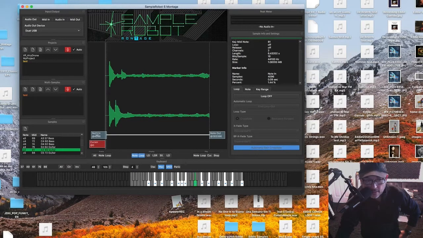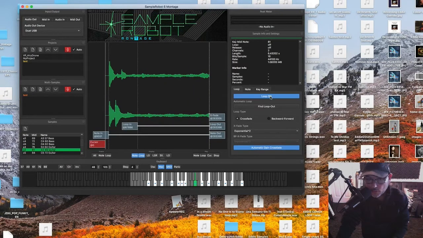See, that one needs to be adjusted a little bit right there. All right. It's playing the thing and it's going to end. So what you do right there, it ends abruptly. So you turn loop on and it'll technically select a loop for you.